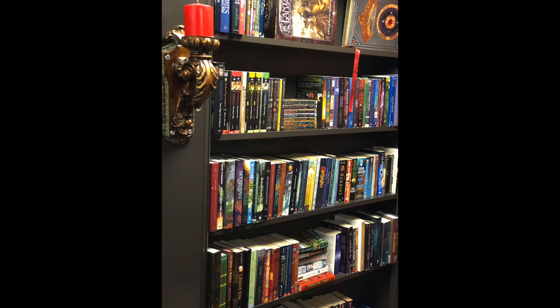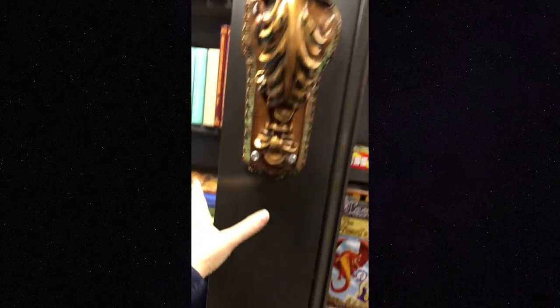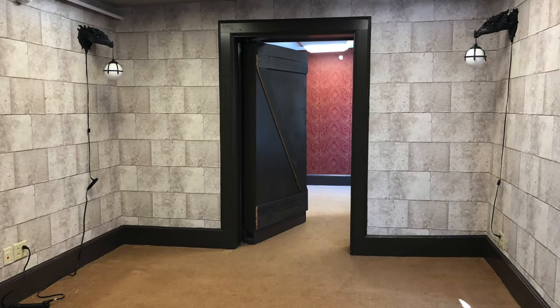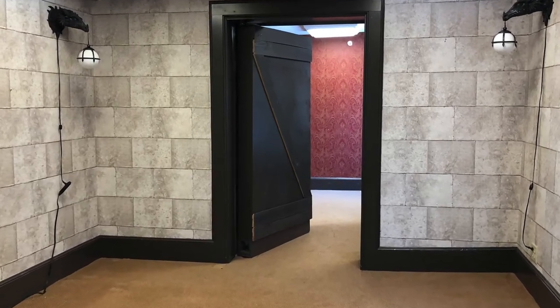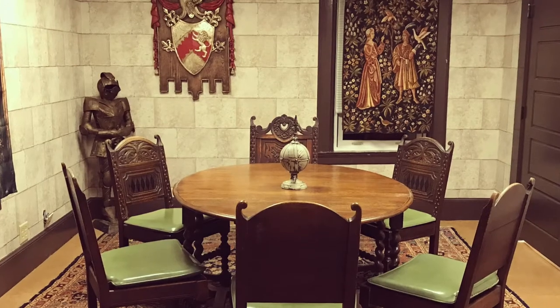The main bookshelves I filled with fantasy-themed books from the thrift shop at just a dollar a piece, but it turned out that the weight of the books on the door was causing it to droop and have trouble opening, getting hung up on the carpet. So I replaced the books in the middle with some of our board games, which are much lighter. The door itself doesn't have any doorknob or latch at all — it just swings open when you pull this candle sconce. And look what we have here! Here's a quick view of the back of the door from inside the castle room — it's just plain.